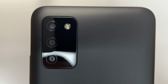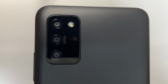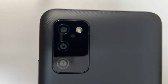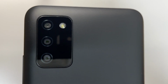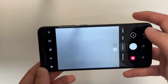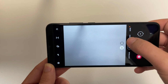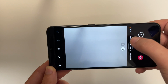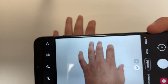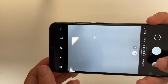Now, as far as the triple camera setup, the specs for that are the following. You do have a 13 megapixel standard wide sensor. You do have a 2 megapixel macro sensor as well as a 2 megapixel depth sensor. Without going into too much detail, the story is this. This camera is going to lack detail, it's going to lack sharpness, it's going to lack dynamic range, but it's functional and it works, and under good lighting conditions, expect some pretty usable shots. And that's the summary behind the camera.